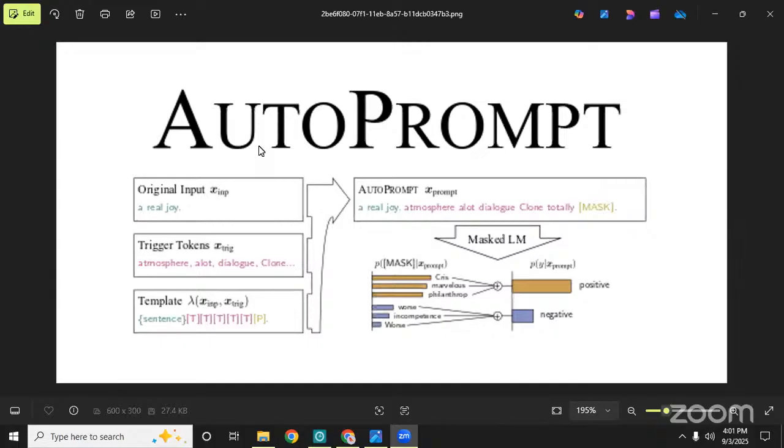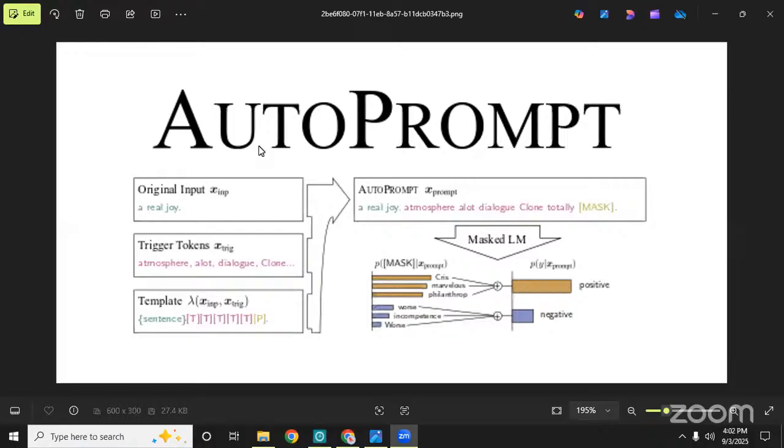Today we're going to learn about a topic called AutoPrompt. Let's begin with what prompting is in the first place: a simple explanation of how prompts guide language models. When you're manually crafting prompts, it becomes very time consuming. There's a lot of trial and error, and sometimes your prompts can be suboptimal and lead to suboptimal results or outputs.